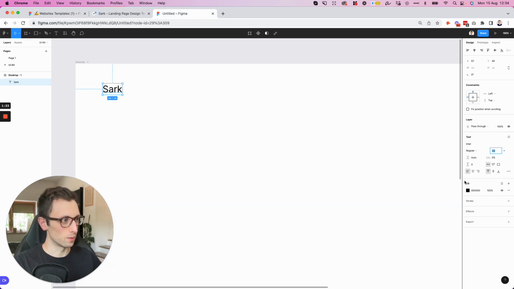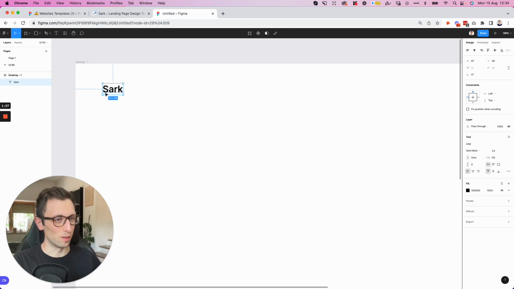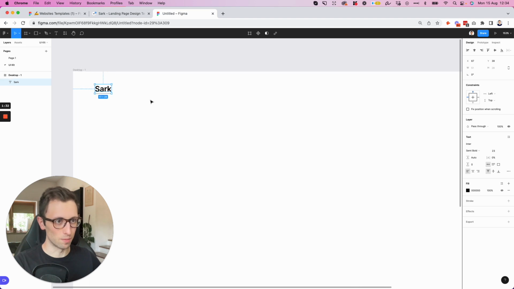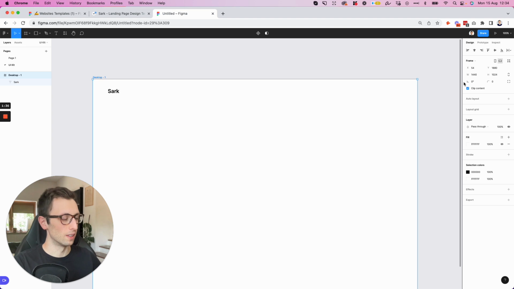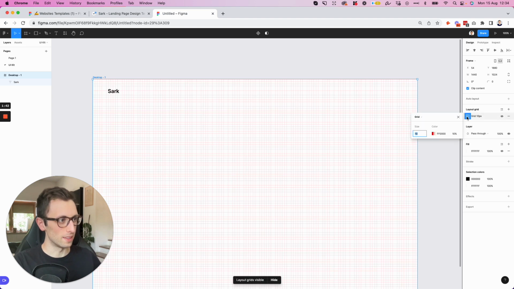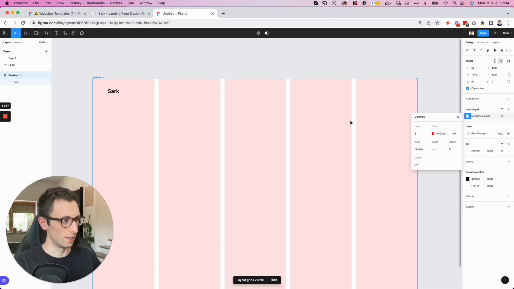All right, which by the way is a font I really like, and overall very useful in UI design because it's quite versatile, looking good on small devices as well as larger ones, so it's always good. Now let's create the layout grid just to have a base for our website.